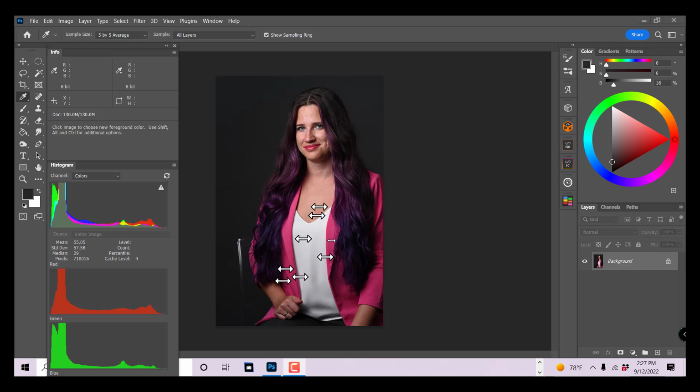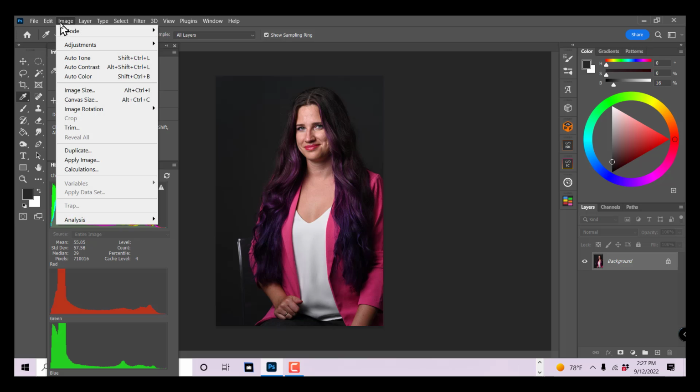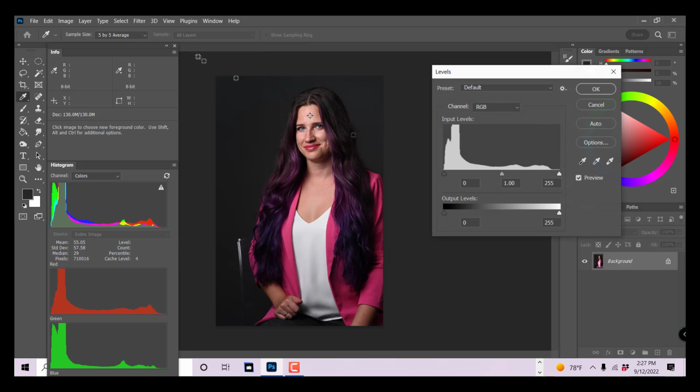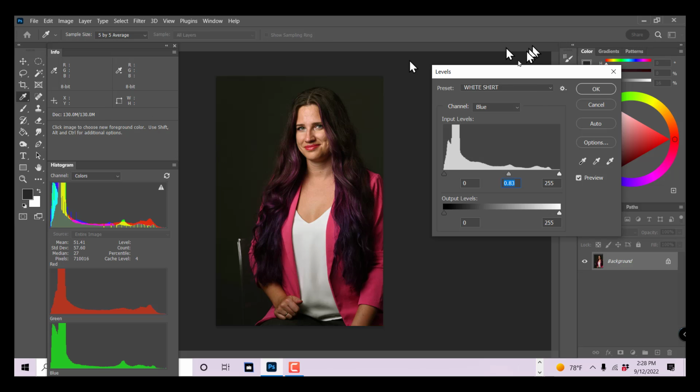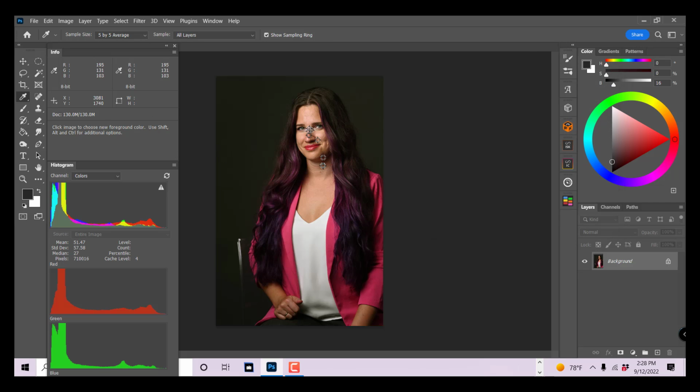If I took this image and it's a little bit too blue, and using the exact same process I used in the previous video, if I thought this was too blue, I could pull up a gray card, switch to the blue channel, and take some blue out of the image, and let's say right about there was the level I wanted to pull out. All I would do is come over here and hit save as a preset. So we're going to call this white shirt, okay? Because she's wearing a white shirt. And I can tell it okay. So I have corrected this one image.